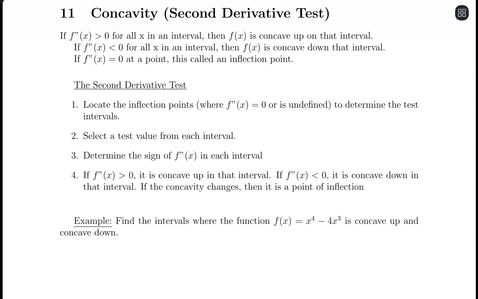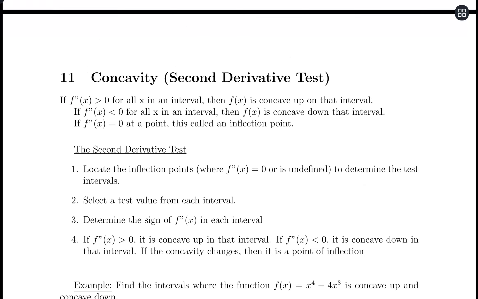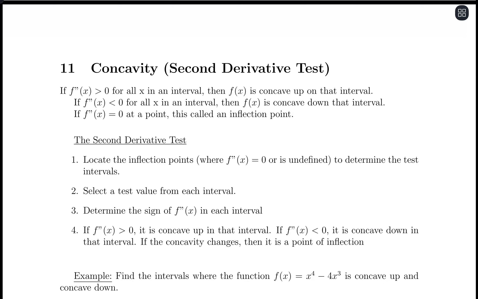We used the first derivative test to describe where our function is increasing and decreasing without looking at the graph. The second derivative test is very similar — it describes the concavity of our graph. A quick review of concavity: concave up looks like a parabola that opens upward. Like if it were raining, it would hold or gather water. Notice there are two portions — a decreasing portion and an increasing portion — but we're focusing on the curvature.